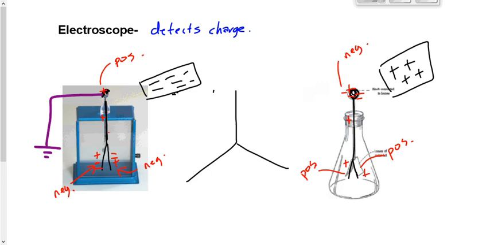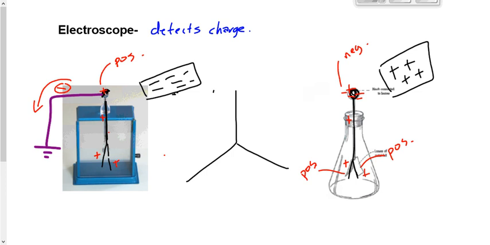This wants to push negatives down into the ground, right? Well, actually, it wants to push negatives as far away as it can push them. Now, as far away as it could push them was down into the leaves. That's not the case anymore. Now, the furthest it can push them is down into the ground. So now, what happens? Do these leaves come back together?